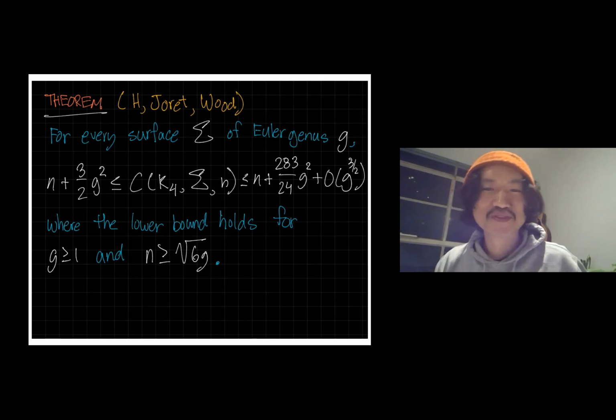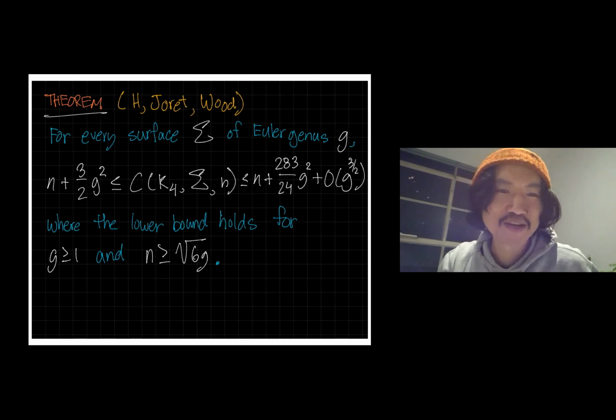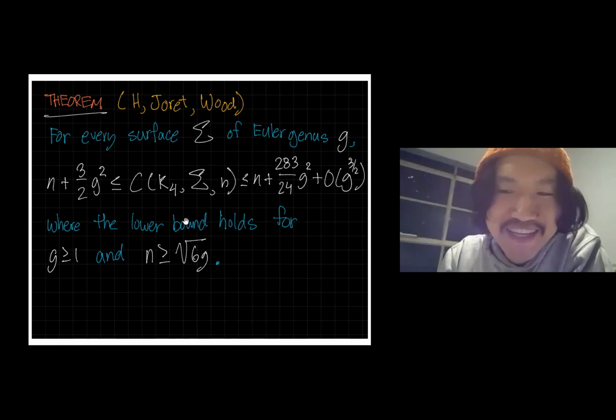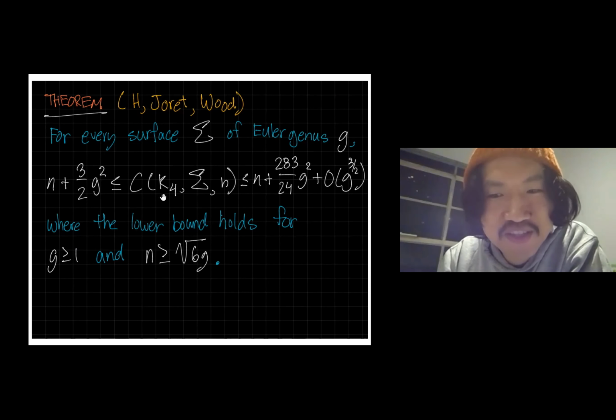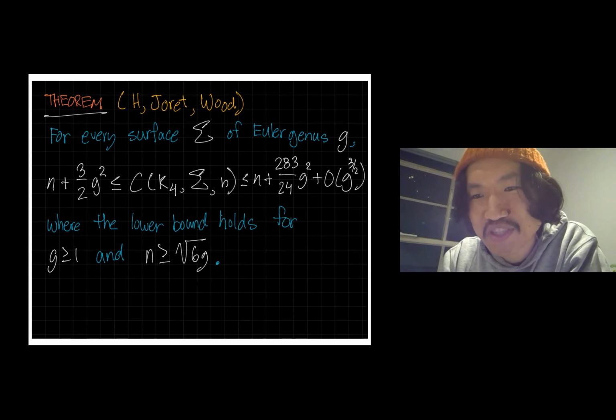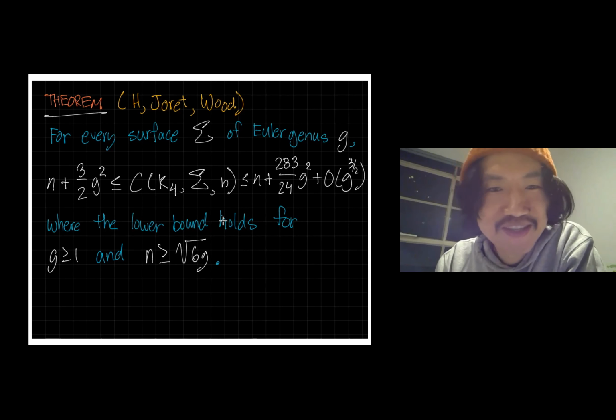Okay, so let me quickly say also that we have some more precise results for cliques. Here's just one of them. For cliques, we get much more precise answers. For example, for K4, we know that K4 has flap number one. It's planar and it doesn't have any flaps. So we know the answer is linear, but we get much more precise answers. The answer is basically n plus this g squared term. We get this extra factor of g to the 3/2 additively, but these numbers are almost the same, actually. And we have other results for triangles and larger cliques that are more precise than what our main theorem says.